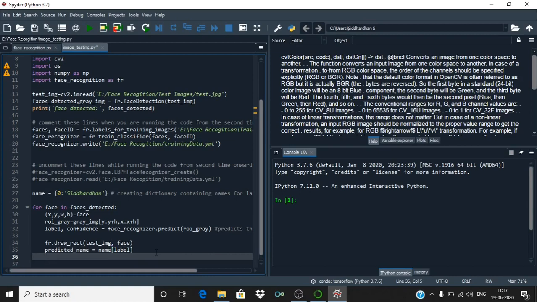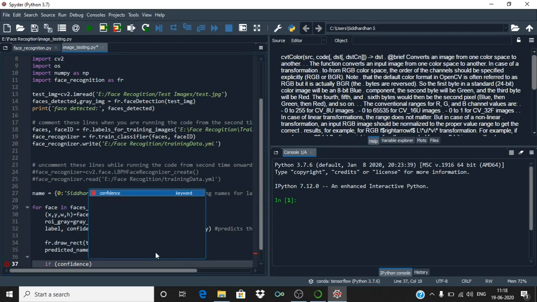Now if the confidence is high, it should not print the name. For that, if confidence is greater than 35, since the confidence value should be less for a correct prediction, so if it is greater than 35, let me comment here: you should not print the name. We can print unrecognized or something like that; you can specify it if you want.